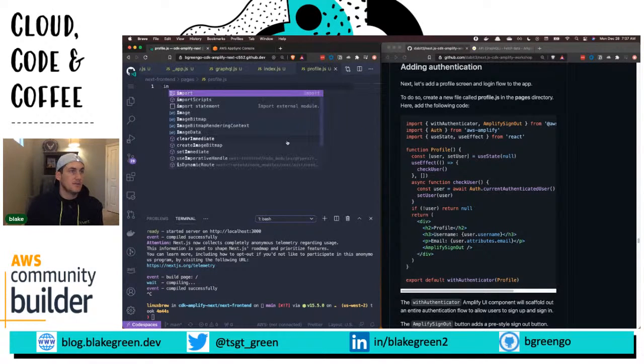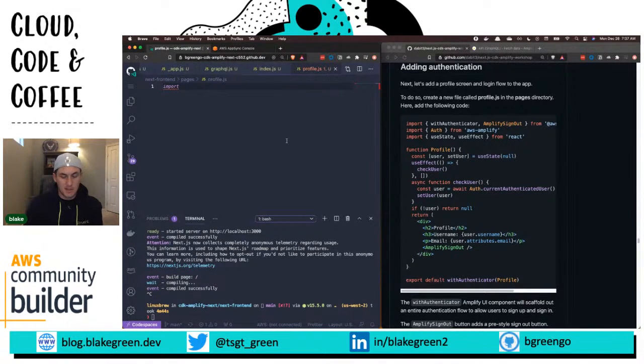All right. So again, we're going to use the Amplify library to bring in these helper authenticator and Amplify sign out. At AWS Amplify.